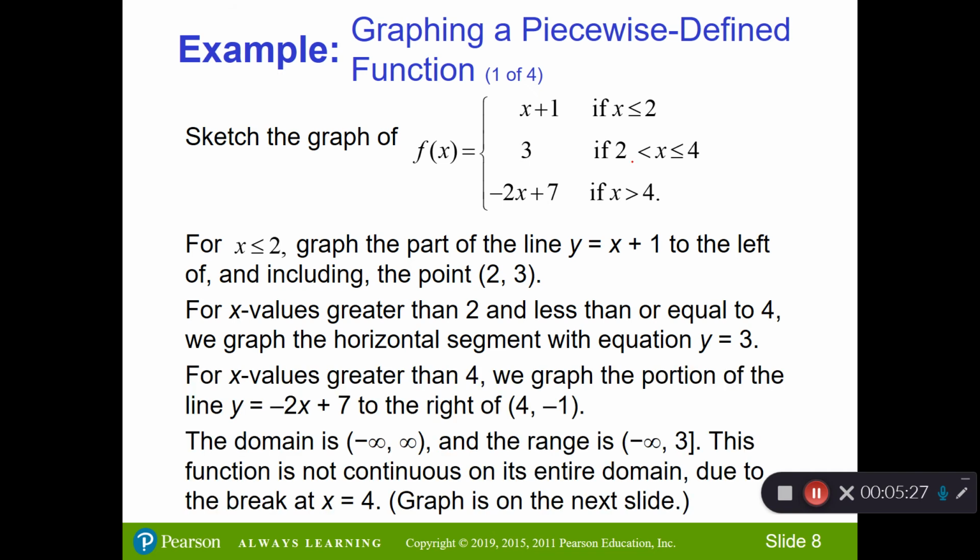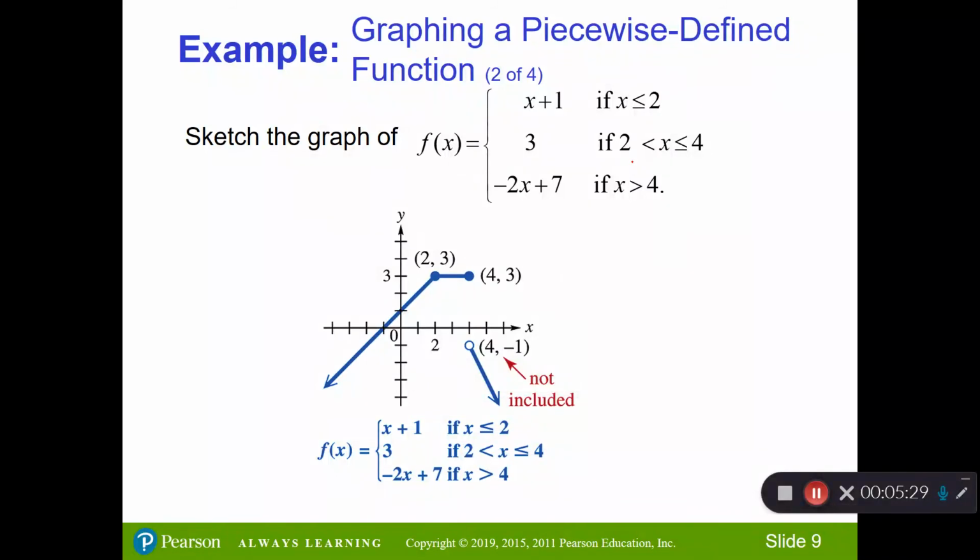All right, so let's look at the graph here. So a line with a slope of positive 1 and a y-intercept at 1 up until 2. And then we put a closed circle at the end of that line. Then the constant function 3, we start with an open circle, but an open circle over a closed circle is just a closed circle. Constant function, so a horizontal line until we get to 3, we close it with a closed circle.